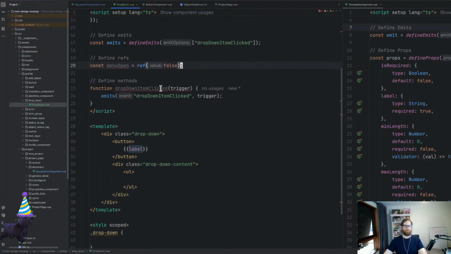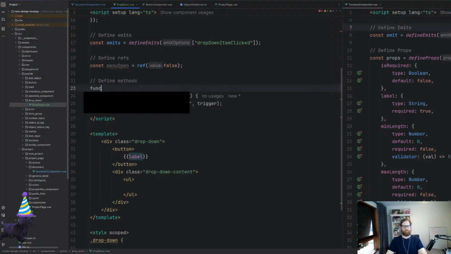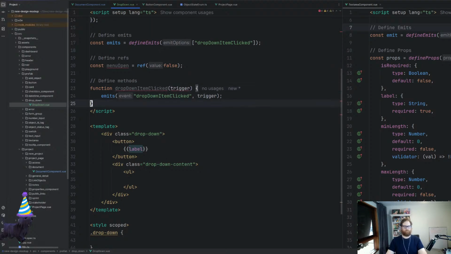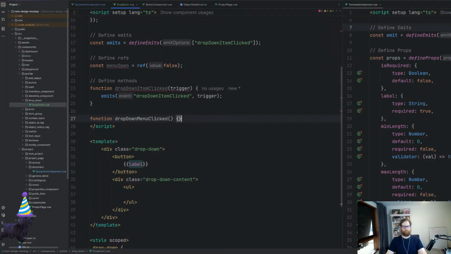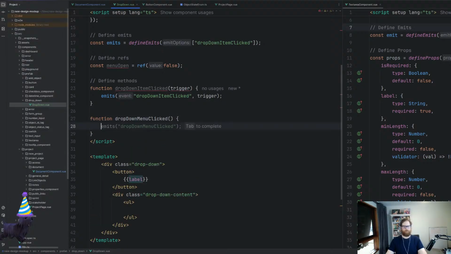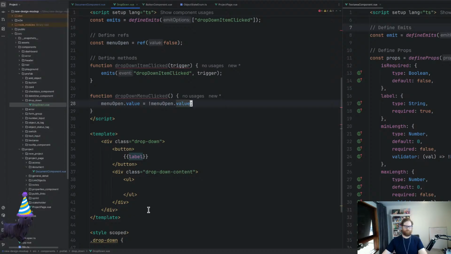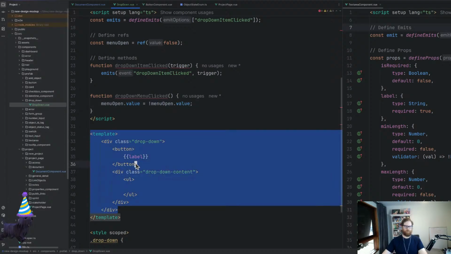And then what we want to do is function drop down menu clicked. I'm just getting that in alphabetical order, and then it'll be menu open dot value equals the false of that. So just doing the switcheroo. We're all happy with that. So that should be fine.